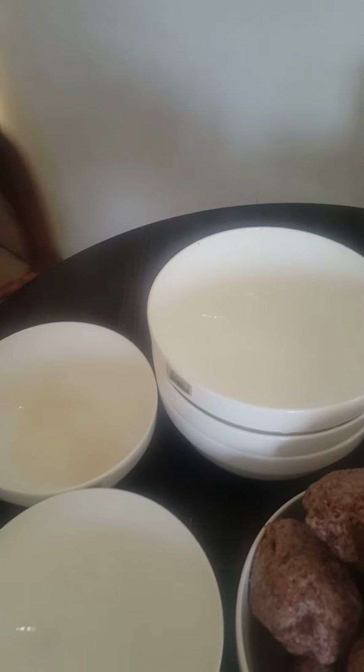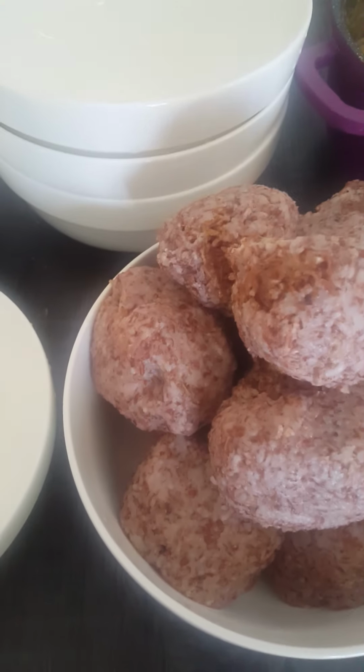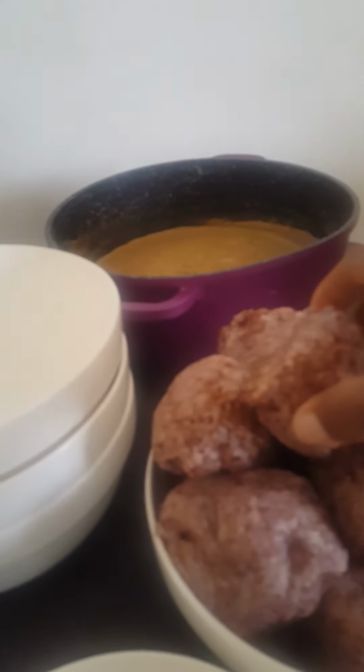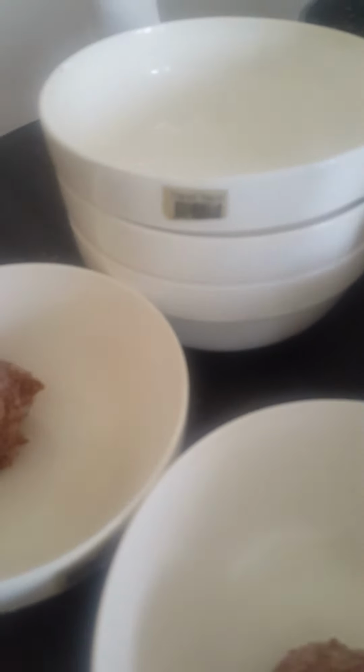Get on that other chair. Oh, I love that peanut butter. Are y'all ready to serve? I can't wait to taste this. I never tasted peanut butter soup. You know you tasted peanut butter soup. But I never tasted this kind of peanut butter.